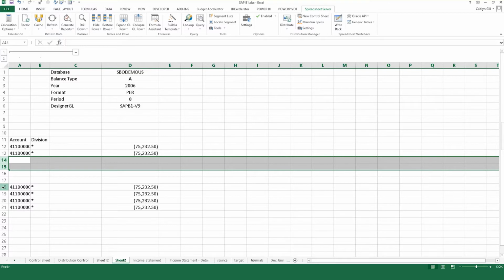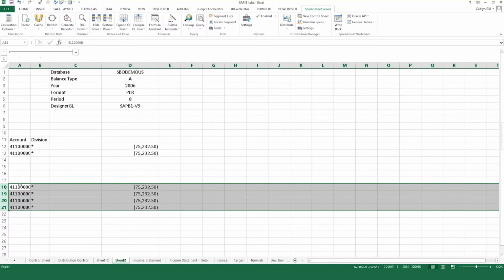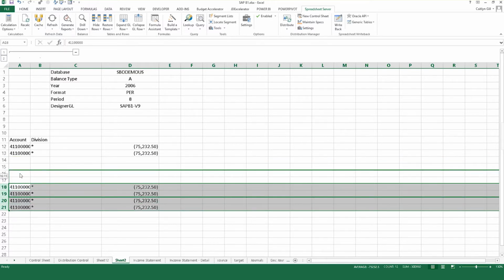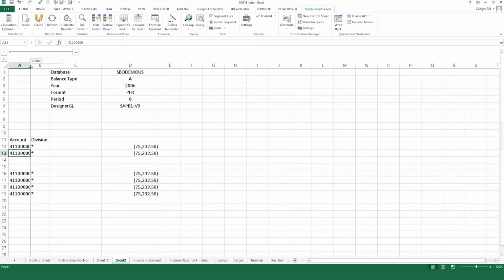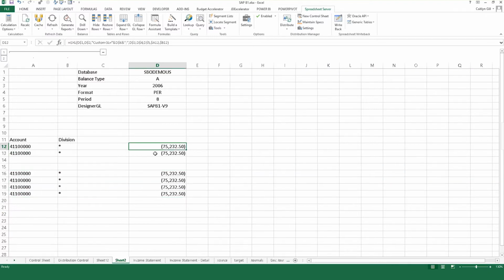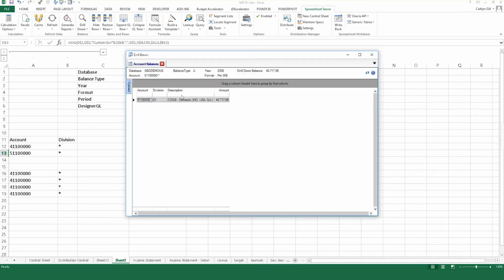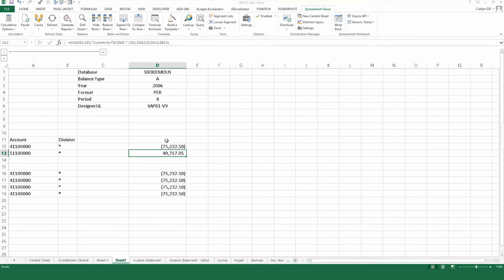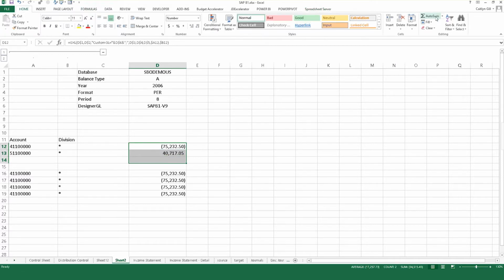So we're going to say we want to pull in cost of goods sold. If I am familiar with that account number, I can just go ahead and type it in here. You can see that when I copy that row down, there's a formula on each row. So now when I change the account number to 511, it's going to change that number. I can drill down on cost of goods sold, doing good. I'm just going to calculate my gross profit here, so we'll summarize that.